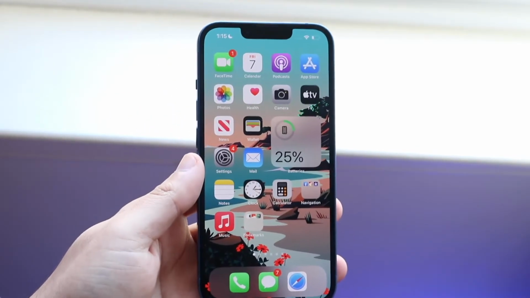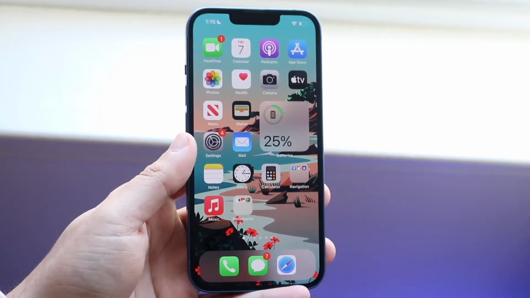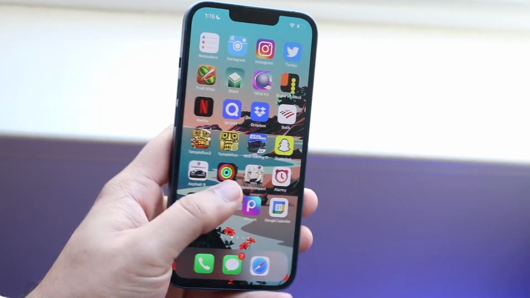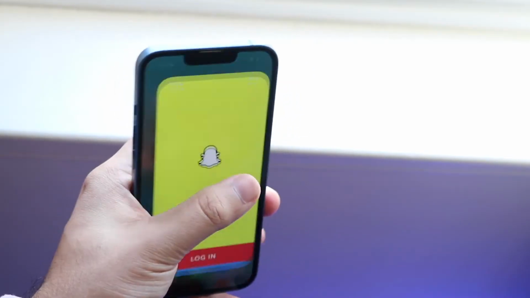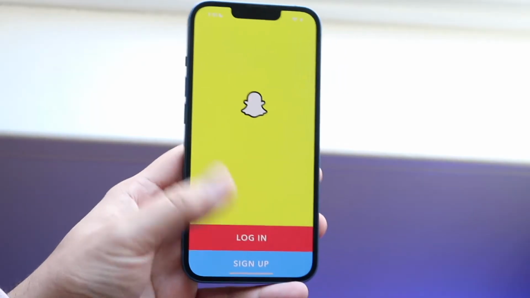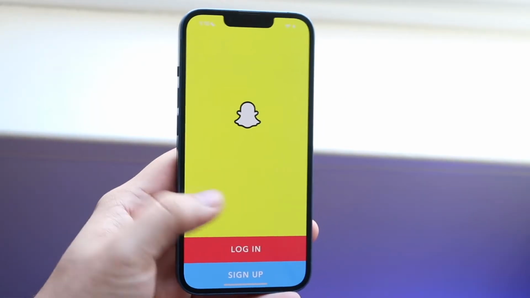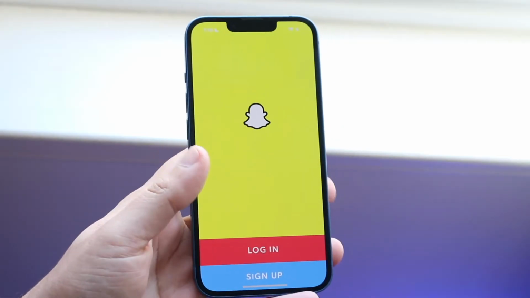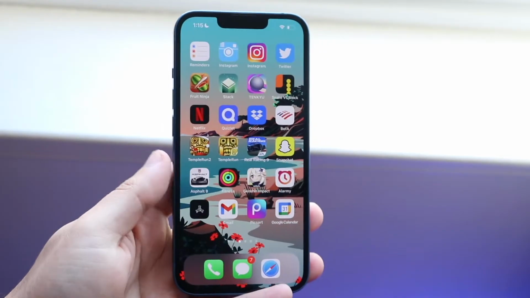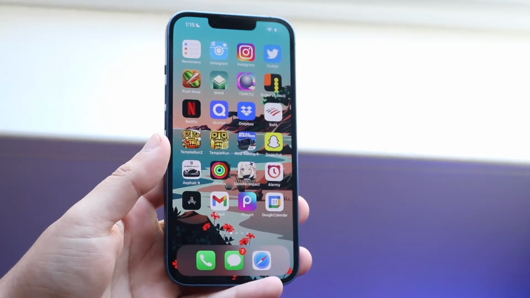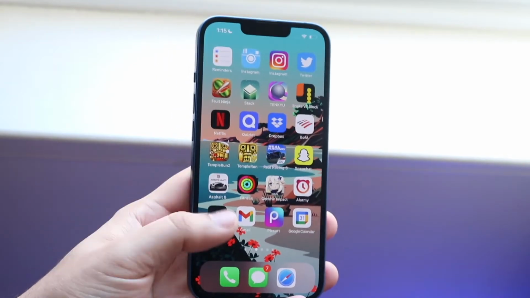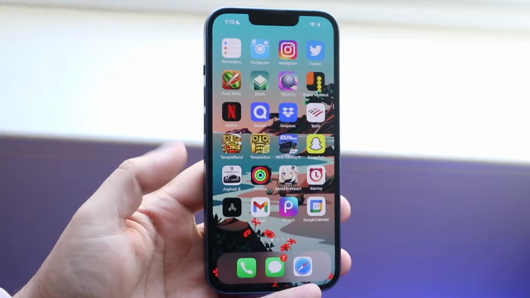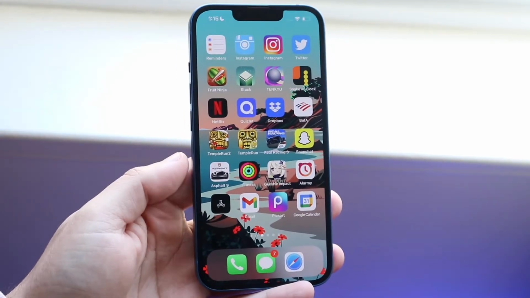Now, if for some reason that doesn't fix it for you, what I would recommend doing is going back into your Snapchat application and seeing if you're even able to open it. If you open it and it immediately crashes, or you use it every once in a while and then it crashes, that may mean that Snapchat is actually down and is having server problems. What I would recommend is looking in the comment section of this video and sorting by the latest comments. If a lot of people are commenting at the same time, then that may mean Snapchat is down.